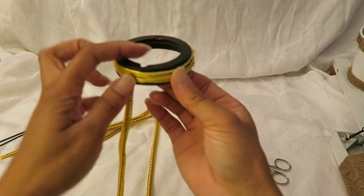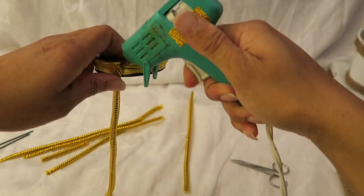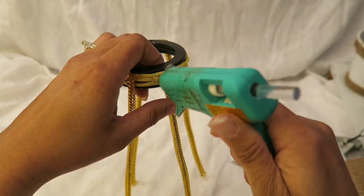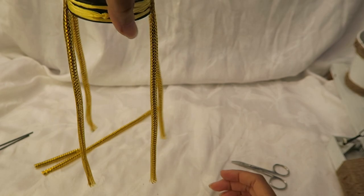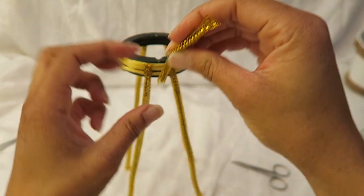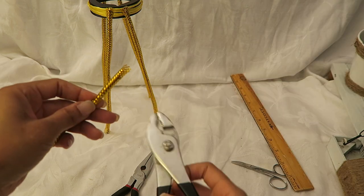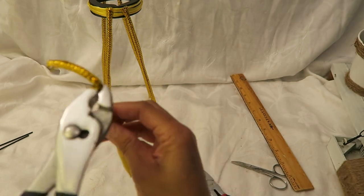Then I'm just gluing on four of the sticks — those will be the legs. I'm putting on these two in the front, and then adding these two that will be in the back. This piece is the tail, so I'm bending it back just a little bit. Then I measured about two inches and used that as the marker to bend this stem, because I'm going to use that as the reindeer's face.